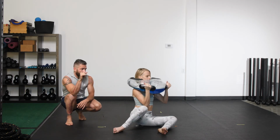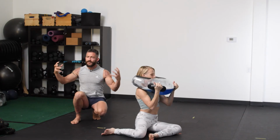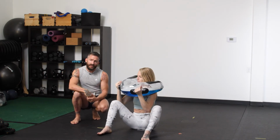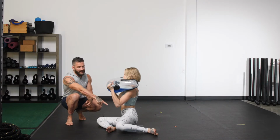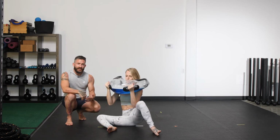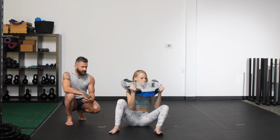Whenever I do shin boxes, it's really hard to see what's happening with everything. All you can do is feel. But with this new addition of this leveling system or this leveling shelf, you can really identify where the kinks are. Every time I roll my left knee over, there's a jump in the water. When I roll my right knee over, it's smooth as ice. So what does that tell the coach? Well, it tells you what you need to work on.